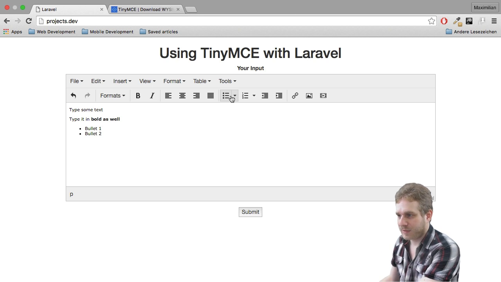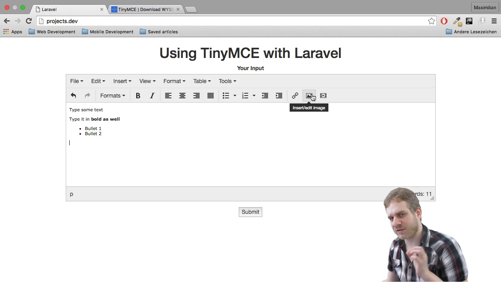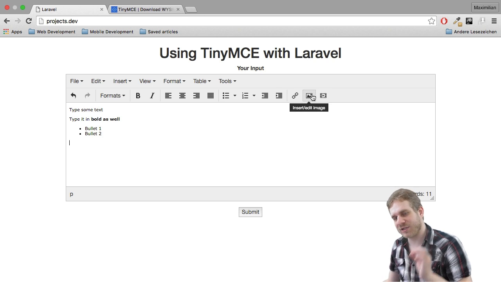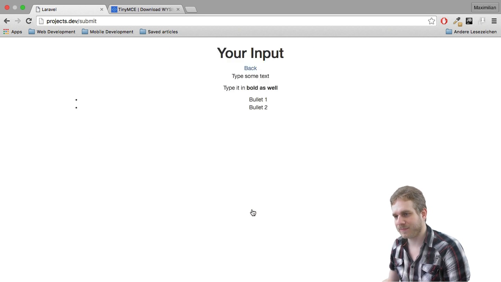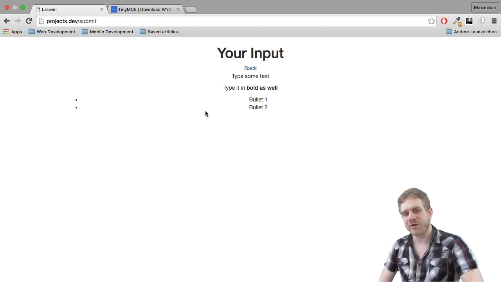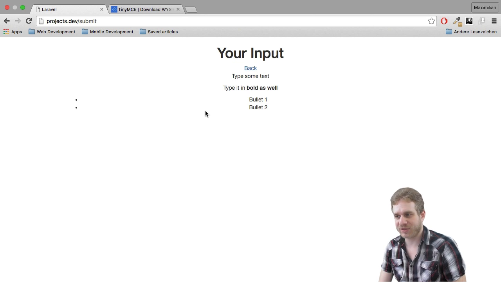And yeah. Note, this image related thing here won't work as of now. We need to implement some additional functionality for this to work. So only the basic text formatting works. If I now hit submit, you can see this was saved. And as you can see, the boldness was saved, and that we got a list here was saved. And this is how you use your rich editor, what you see is what you get editor.